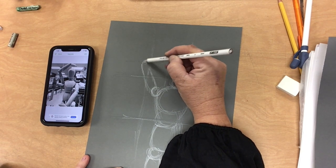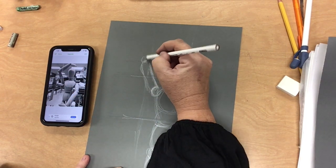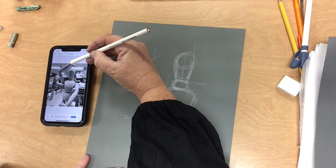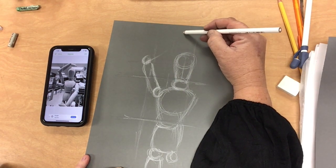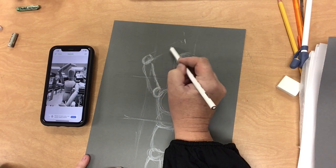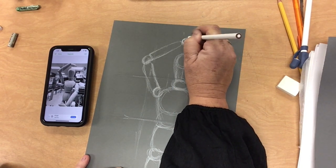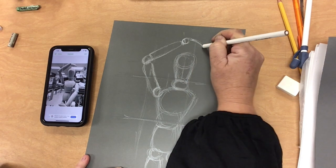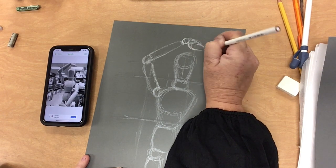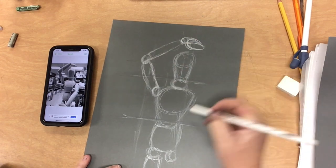So we've created that cylinder shape right here that you just learned about in your forms assignment. And then his elbow's a circle, right? Then we cross over the line again. If we look really closely, we can see that this ends on an angle at about right here, probably right there actually. So this is a cylinder, and then we've got a circle here. And then we've got this weird hand that crosses over that line. It's a form as well, almost like an oval right here with a little wedge on top. It's not perfect, but we're just blocking in the shapes, right?